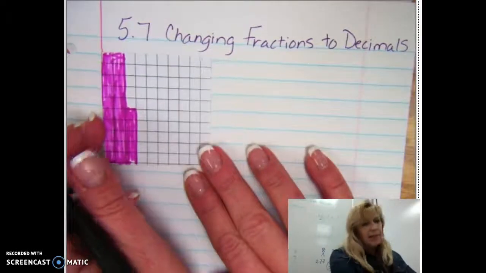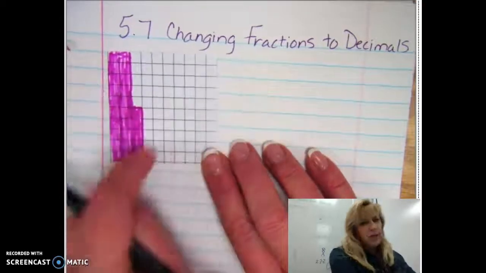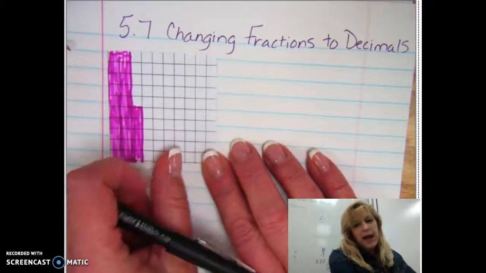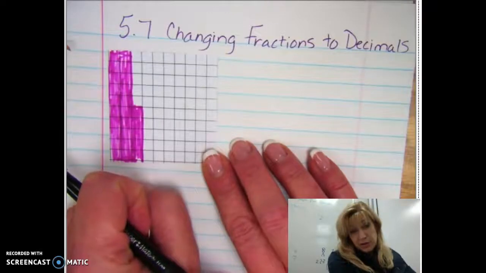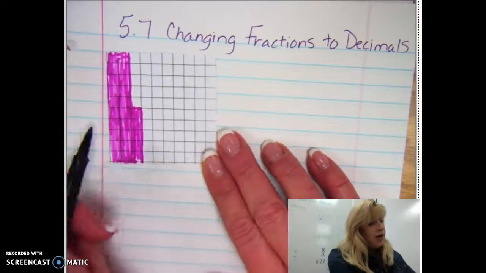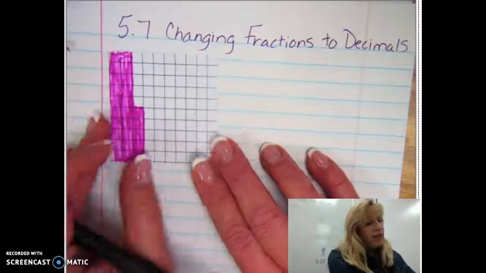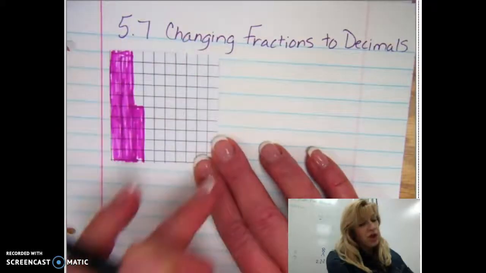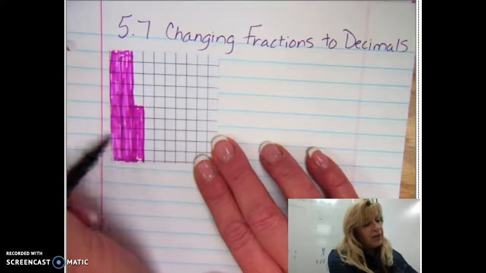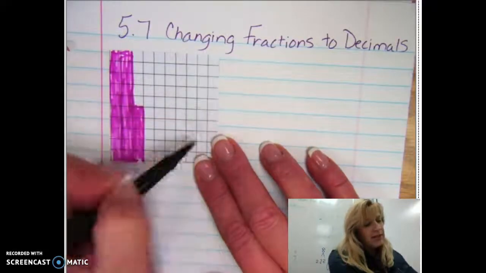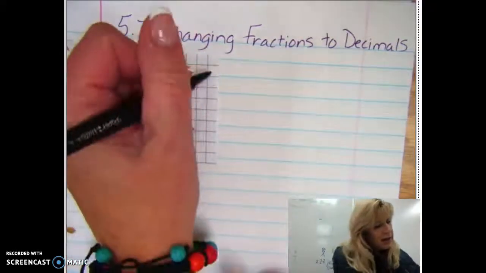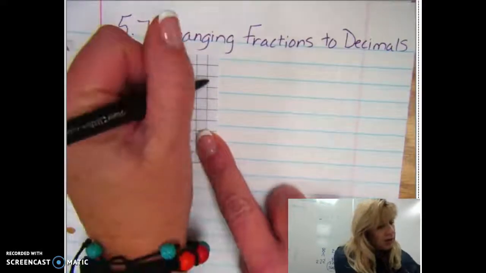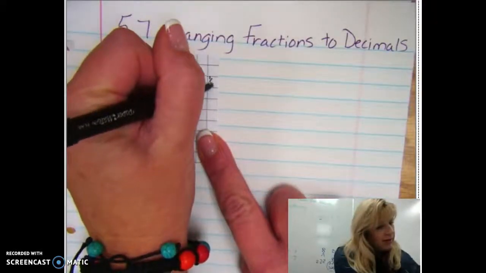So what I've done is I'm going to have you look at this 10 by 10 square as a chocolate square. If I only have the pink shaded part left of my chocolate square, remember this is one chocolate square, I only have this much left, we realize that each of these pieces is 1/100th. I'm going to write that right here.